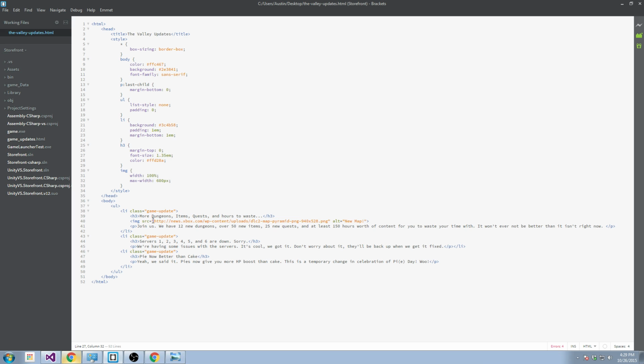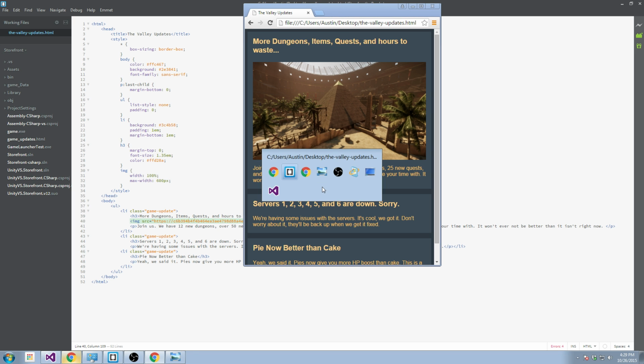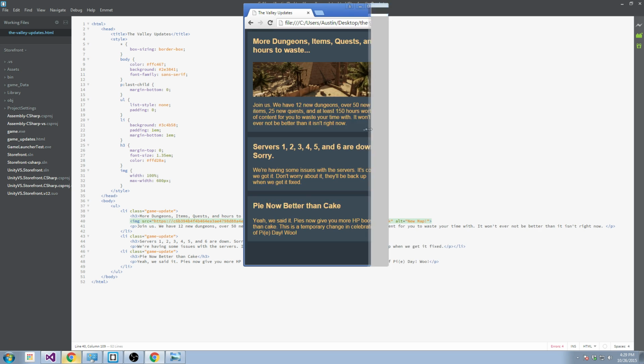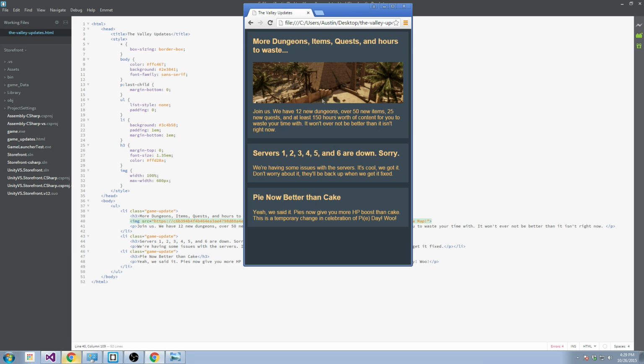So I can copy that, go to Brackets, and replace this original source. Now I'm just stealing this off of xbox.com for an example. But take the original source and replace it with our hosted source. And if we refresh this page, after it downloads and caches it, we now have the smaller image that we cropped. Just a simple crop in Photoshop, nothing worth showing you. And it's now working as it should. So this looks pretty good. This is how I'd expect it to look. We could get fancier with it, but there's no need to right now.